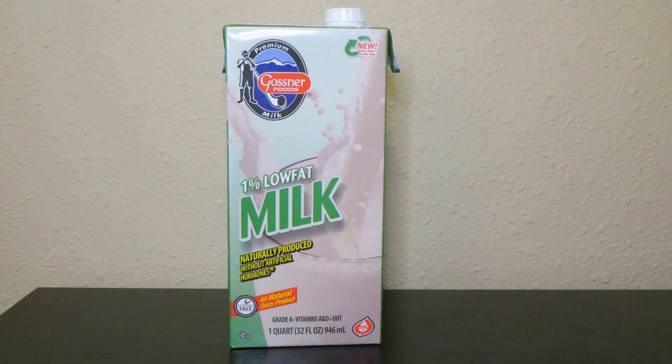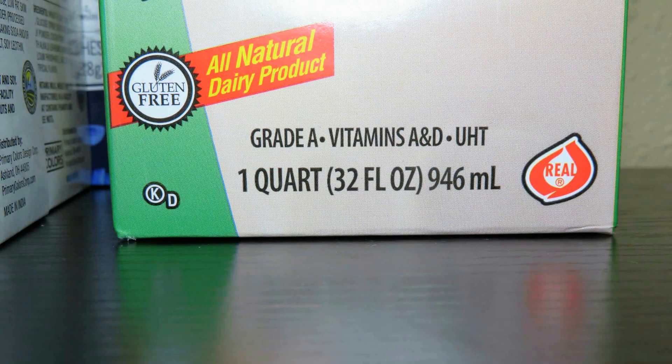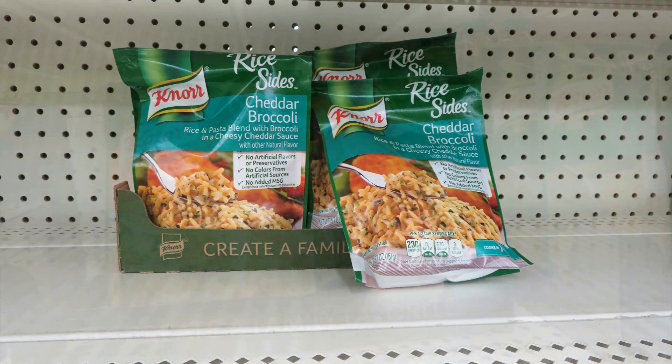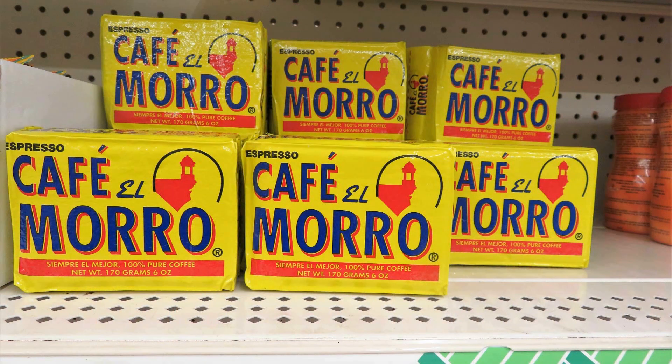Dollar Tree also had shelf-stable Gossner milk, which is very good — it can live in your pantry unopened. I've even stored some in the bottom of my refrigerator and opened them a year out of date and they were still fresh. Dollar Tree also had some noodle varieties. I store multiples of them in five-gallon buckets and have had them last four or five years. When I've begun to rotate them they've always been good to eat, but I didn't put them in for 25 years — remember that your food needs to be rotated, not all food lasts forever.